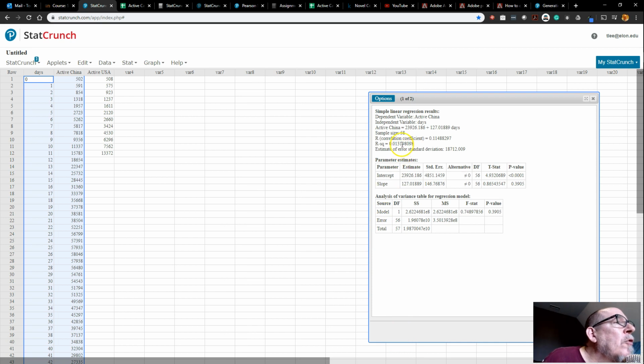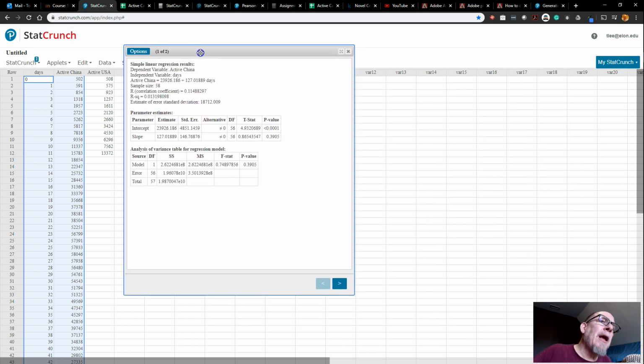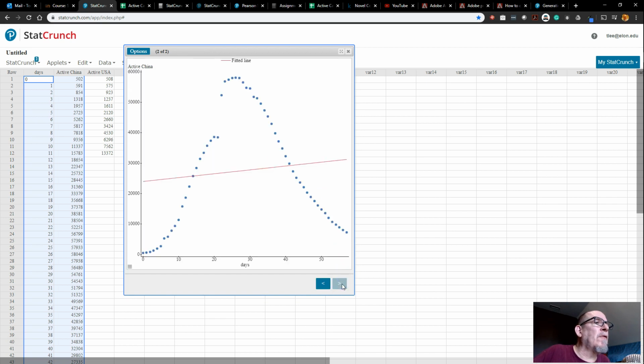Now, here notice my R squared is barely 1%, which tells me this is very nonlinear, and once you see the data, you will know it, and you should not be surprised. You should be able to probably, as college educated, guess what the data looks like. So there it is. And there's this line there. It's almost horizontal because it goes up, and notice that first line that we plotted was around this area, but then it goes up, and then it curves down. And that's the model that we're expecting. This big jump right here was caused artificially by some redefinitions and some retesting. But we get a very classic infection curve here. And now they're down around the 7,000 mark.